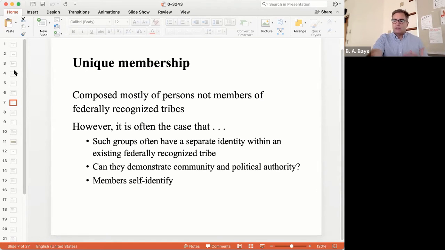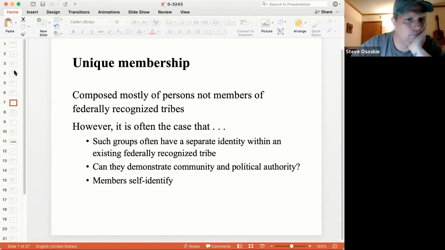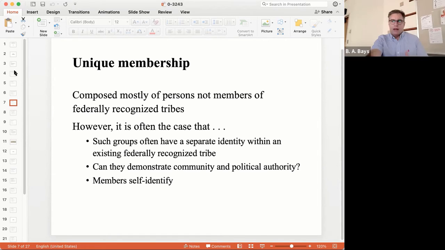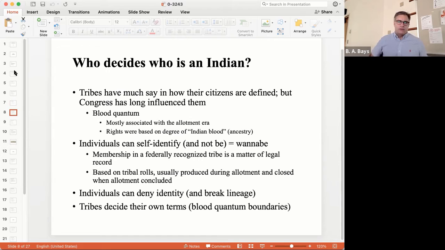But going on more to the federal recognition, basically most tribes want to get federal recognition because, well, it's pragmatic, for one. But who decides who is an Indian, who is a member of a federally recognized tribe? Today, most of the time, tribes have that privilege. The tribes themselves can create that designation. Some tribes are more conservative, perhaps, than others.